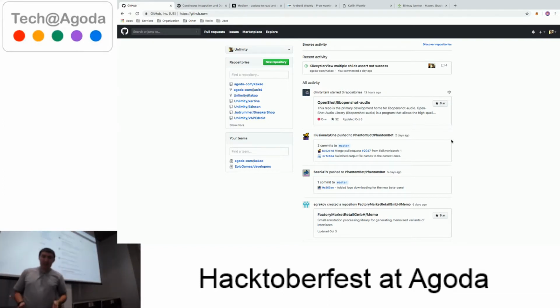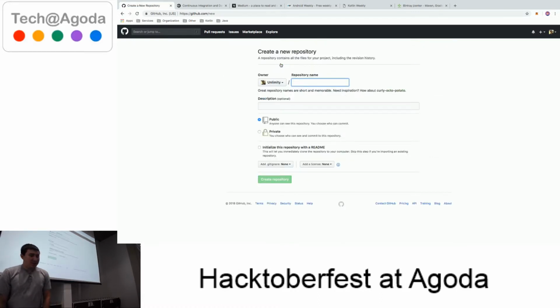So right now we're going to have a little bit of a live session on how to actually do that on GitHub: how to set up your repository, how to make your first commit, how to make your repository public, and then we'll talk a little bit about how to get into this with everything you have in your skill set. So right now we're at the GitHub homepage, and creating a new repository is pretty easy. What you have to do is just click the new repository button, boom, there you go, magic.